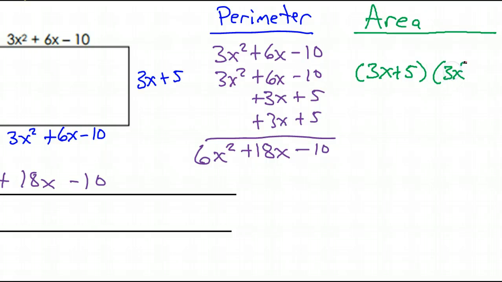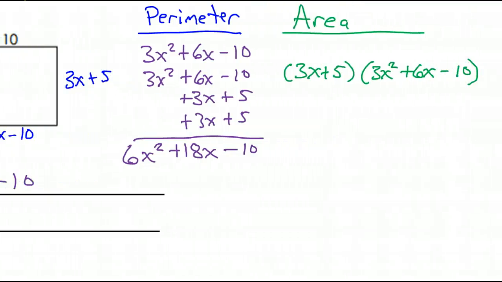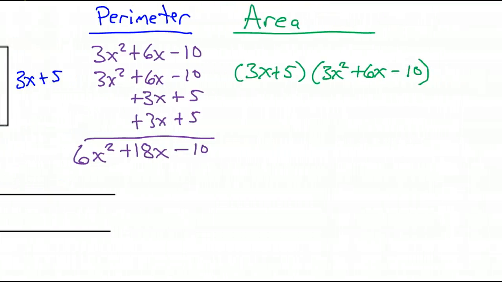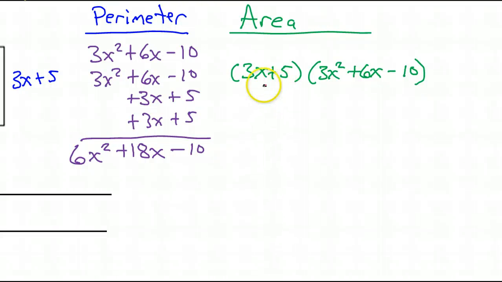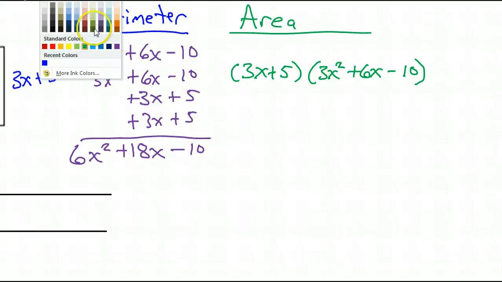So 3x squared plus 6x. I'm off camera. You can't see what I'm doing anymore. But that's okay. I'll just scroll over now. So I'm doing the length times the width. Of course, the order shouldn't matter. And that should be the area. How to do this? We're going to need a double distributive property.